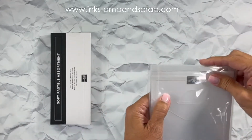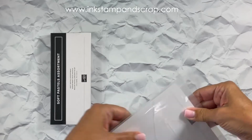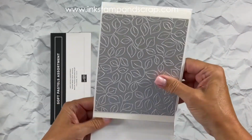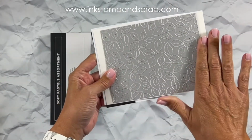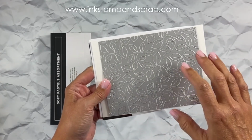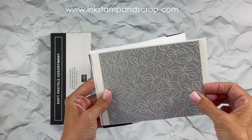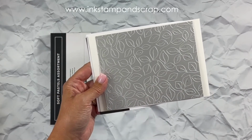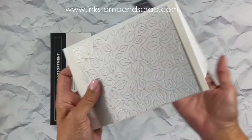That's also why I ended up getting this greenery die, because this again lends itself to not only techniques, but also making super fast cards. Look at how cool this is. It's just stitched vines. It's just gonna make the stitching go into your card layer. It's not gonna go through. It's gonna give you a really fun, awesome background. And again, with just one swipe through your die cutting machine and you're good to go. So I'm looking forward to all the things I can make with this.